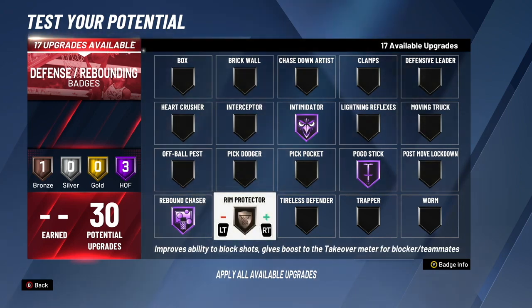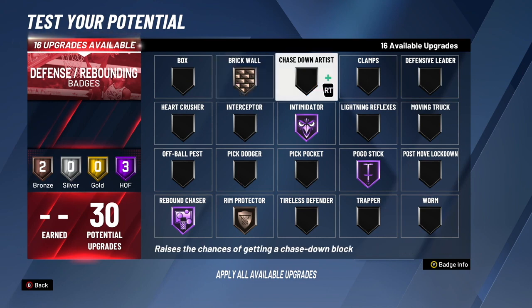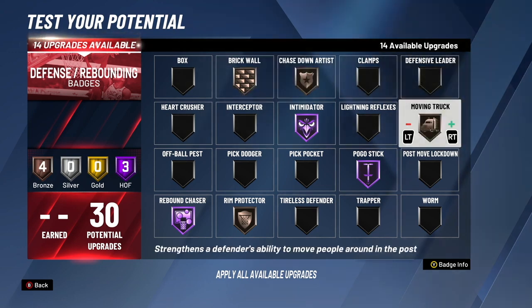13th badge upgrade. All right, for the 14th badge upgrade, we're now going to be putting on Brick Wall bronze. For the 15th badge upgrade, we're now going to be putting on Chase Down bronze. And for the 16th badge upgrade, we're now going to be finally putting on Moving Truck.